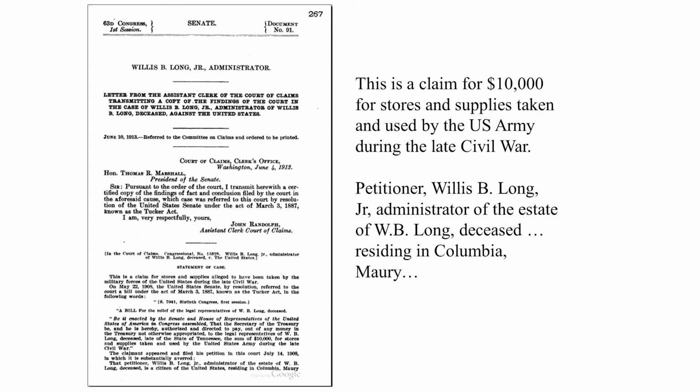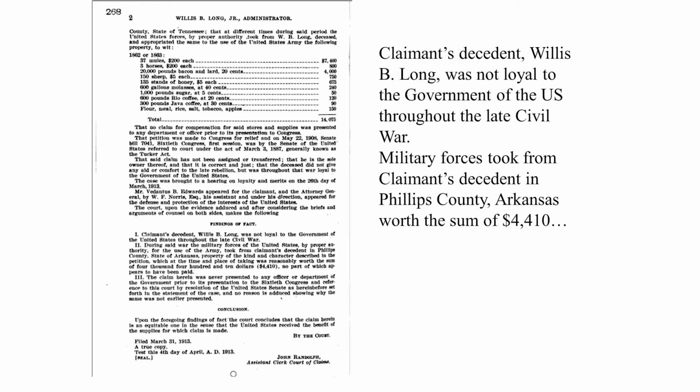Like this is Willis P. Long's money, and it's actually printed in the congressional report. However, Willis P. Long was not loyal to the U.S. government, which becomes a whole issue. All those claims after the war, the federal government is not going to pay if you were not loyal to the U.S. If you were part of the group, you're not going to get paid. And it gets another whole series of claims that you have all the details on. We'll get to that one. But it covers lots of stuff.